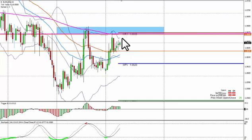I will have a look at this. Just purely at the chart, we've got a 55 EMA in this area, a 200 EMA, and a weekly pivot point slightly higher. If we look to the left of the chart, previous support resistance, we can also see that we might be in a triangle on this one. Okay, the bias is the short, guys. As long as we stay underneath the 200 EMA, the 55 and the weekly pivot point, previous support resistance, the bias will be to look for shorts. So keep your eyes on that one.